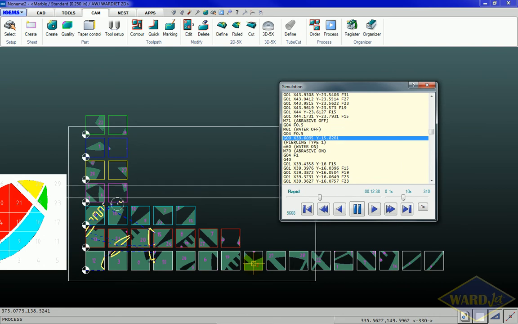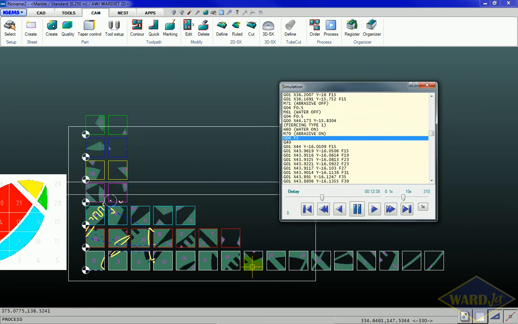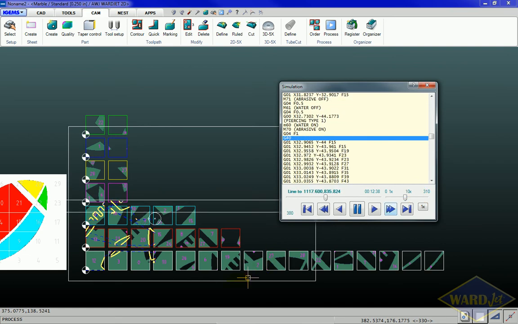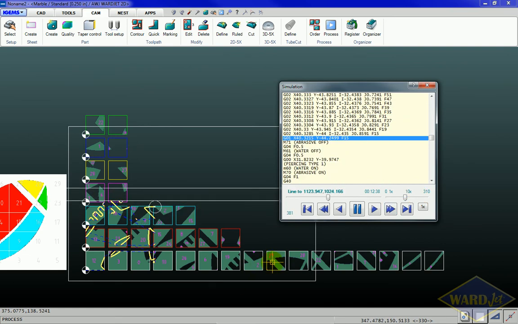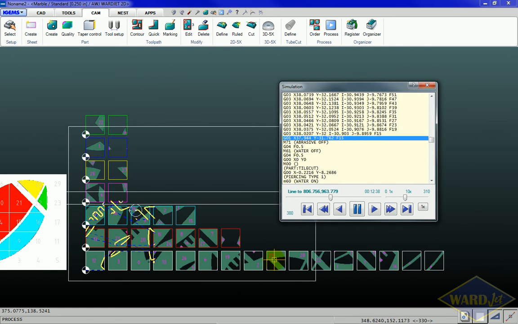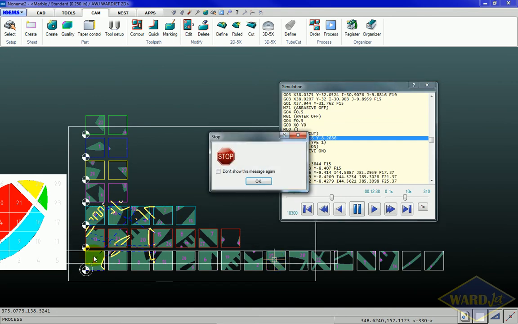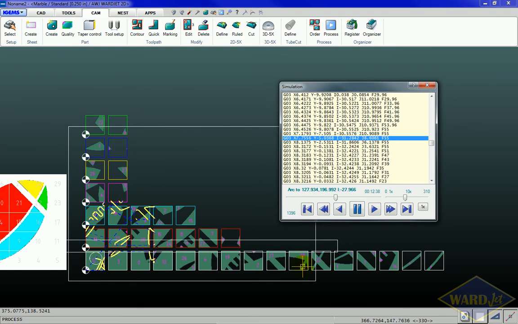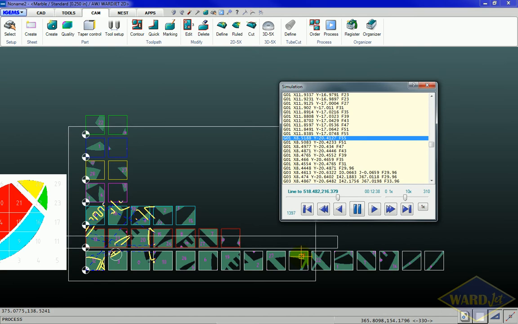So that's that one, and then it's doing this one right now. And then it's doing this piece that has number 27 on it. And now the machine has traversed back to where we told it we wanted to go, 0, 0. So we'd take those tiles off, we'd put in 9 new tiles, click on OK, and then it's going to pick up with this piece here, number 28, that it's doing right now. And then it'll continue on in that manner.